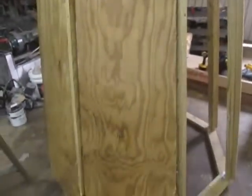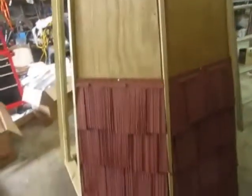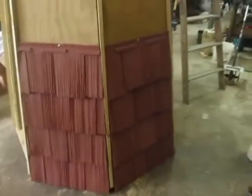We'll bring the frame over, and then the panels, they're made out of half-inch treated plywood. We'll put the siding on the panel, so you just put each panel into place. When it's all done, it should be about 10 or 12 feet high. That's the siding that's going to be going on it. And once the panels are put in, we'll put a PVC trim board on there, on each corner.